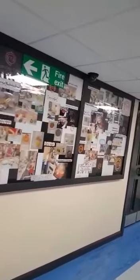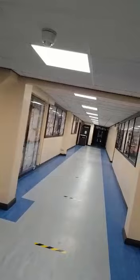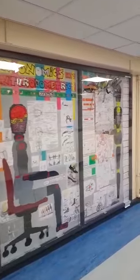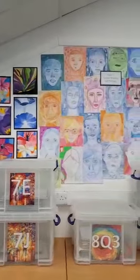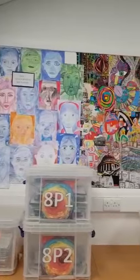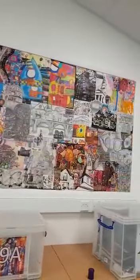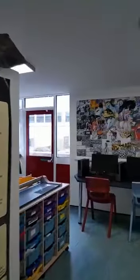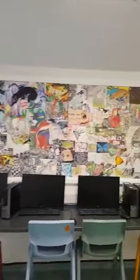Welcome to Rochester Block. This is mainly used for design, art and technology. In technology you study various subjects such as textiles, food technology, product design and resistant materials. This is one of our art rooms, R10. You can see lots of student work up on the walls. Over the years we've had some very, very talented students through St John Fisher. This room is always very colourful due to the large amount of artwork on display.